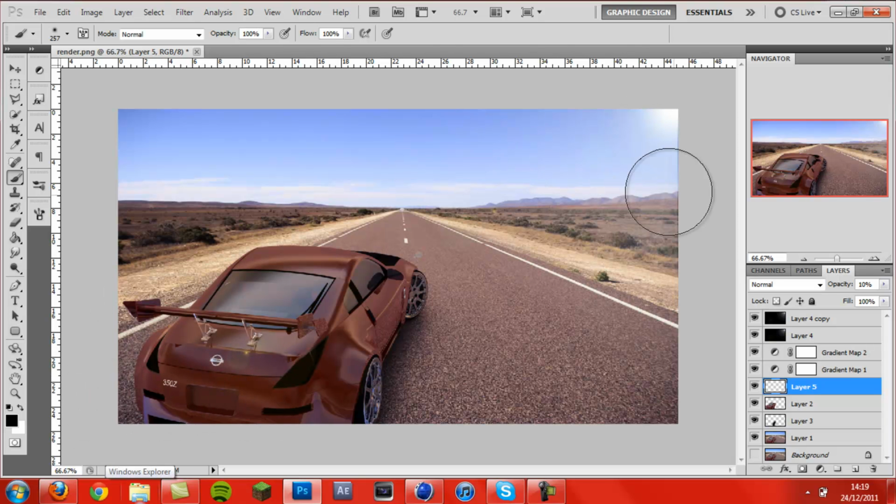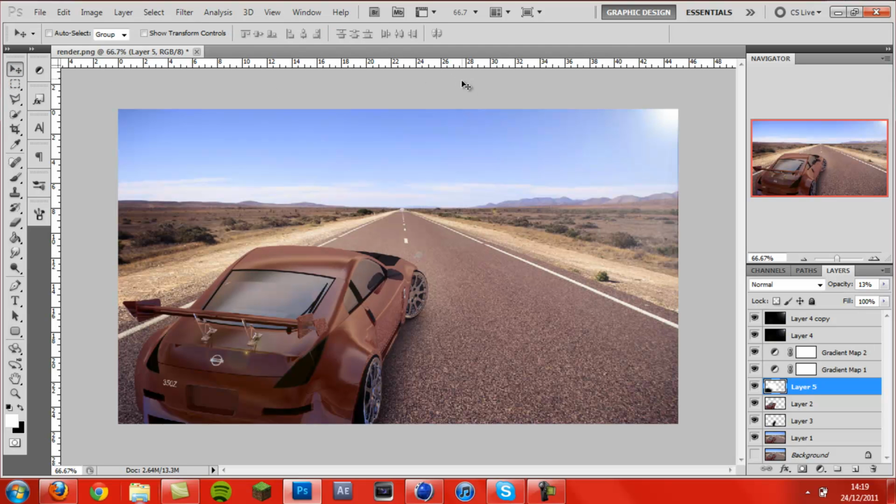So the back of the car here, obviously this light which is acting as the sun isn't going to be shining back here, so we're going to shade this in black a bit, and then switch to white, and you can lighten up the top of the car. You can always make that a little more visible, and that's pretty much it.